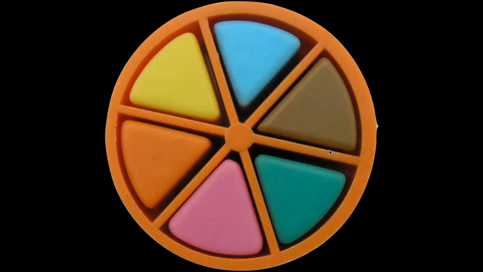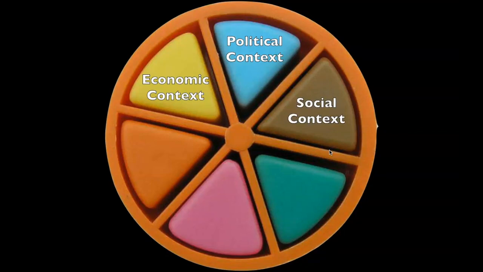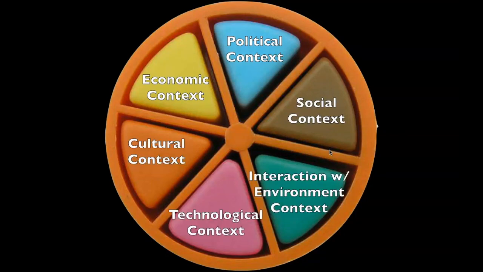If you ever get stuck on any essay, whether it's LEQ or DBQ, one of the things I encourage you to do is go back to those inspect themes. And so you ask yourself, all right, what's the economic context behind the global silver trade? What's the political context, social context, interaction with the environment, technological context, cultural context? Now, some of these themes are going to be more relevant than others, so you start to lay out that contextualization and help the reader get up to speed.